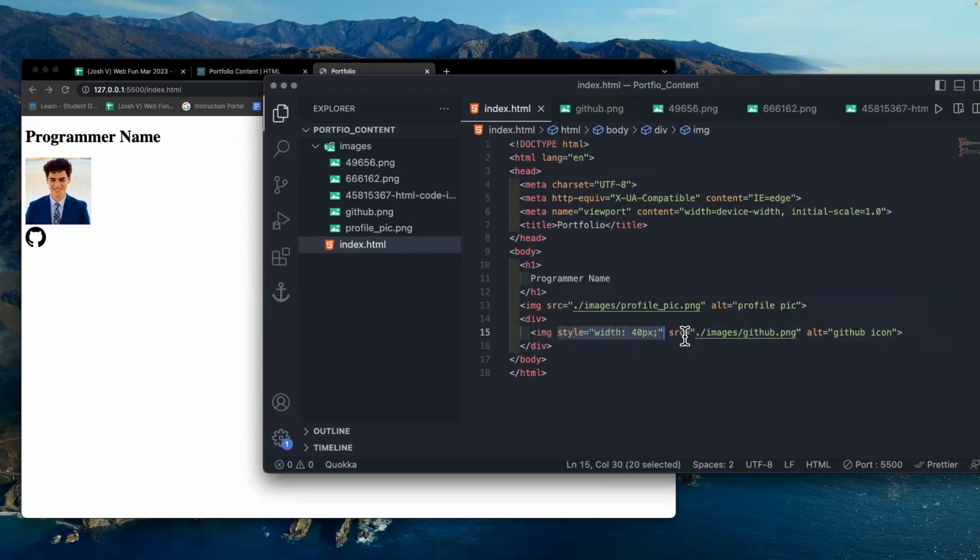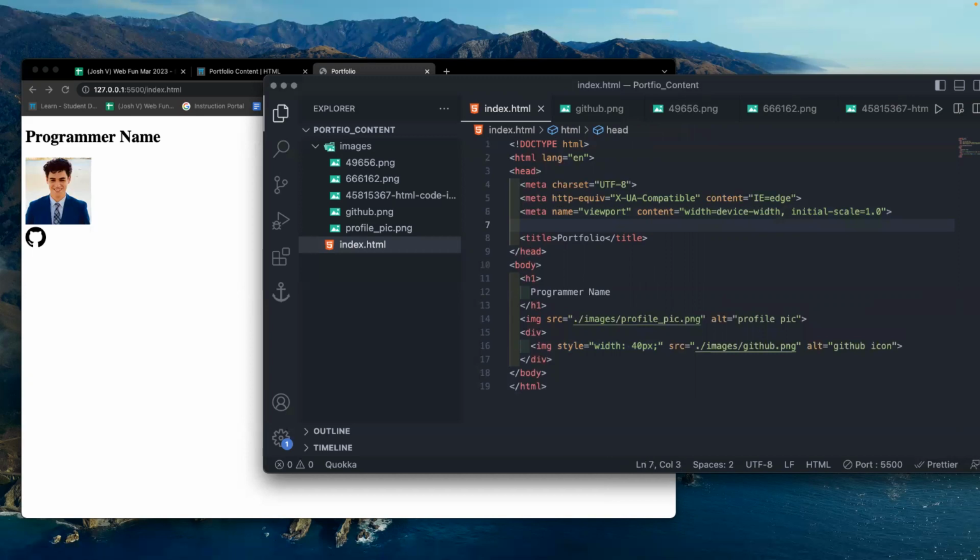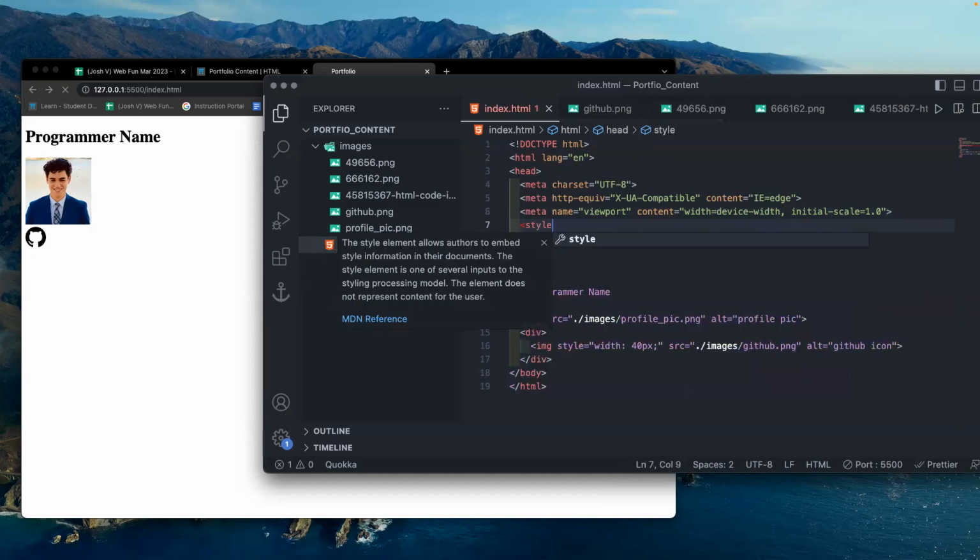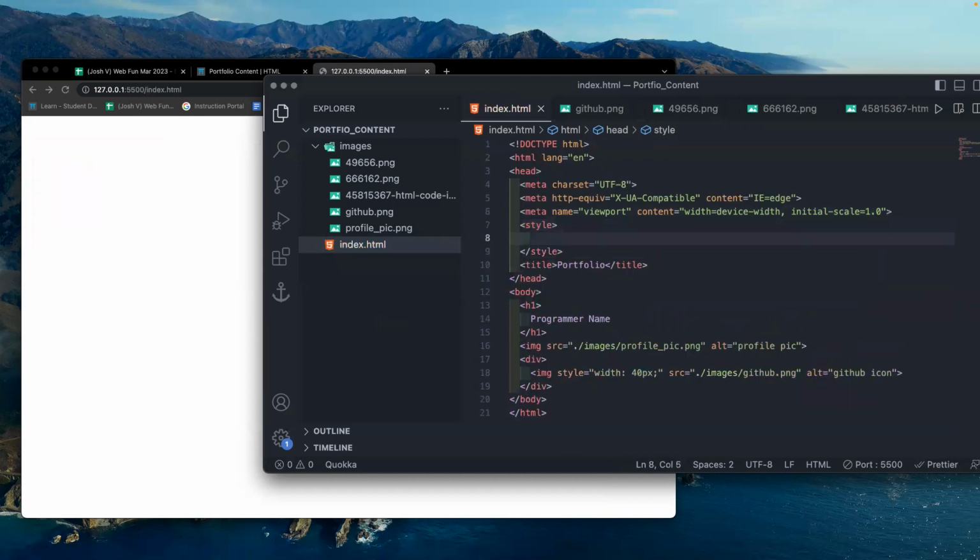Okay, so this is putting a style tag in the page itself. There's another way to add style to the page, which is by going here into the head and typing style. Okay, and in here, you can then affect all the images. If I say all the images, or if I say, oh, not yet, actually, I don't want to affect anything yet. This is fine the way it is.